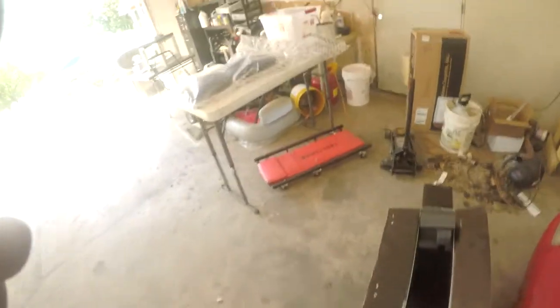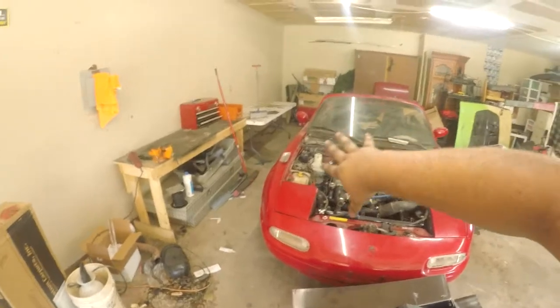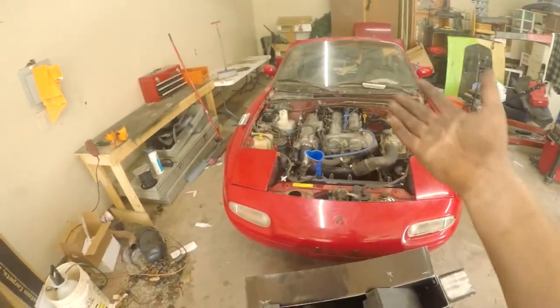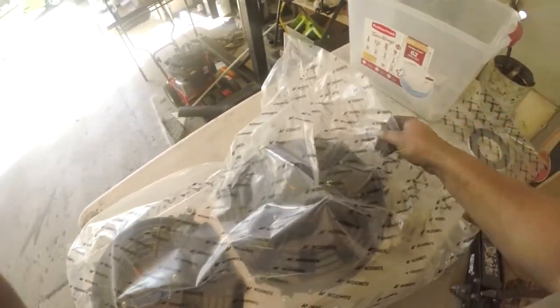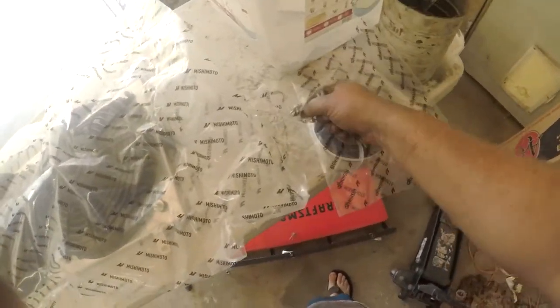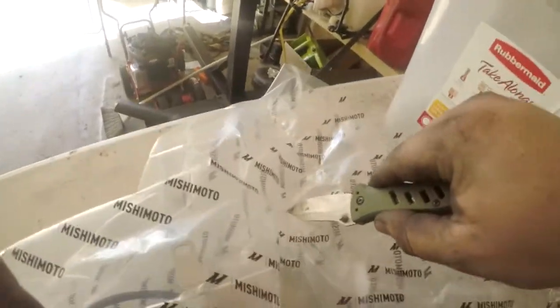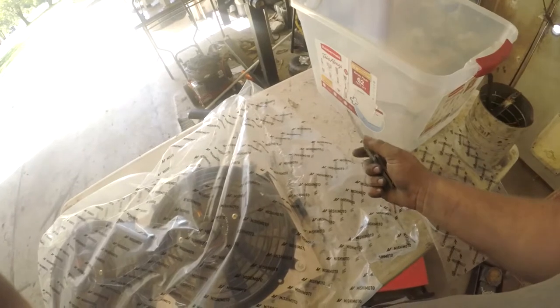I was going to do an OEM radiator fan - those brand new are $90 to $95 apiece, plus shipping came out to like $215. Well, Mishimoto had a sale on their radiator kit, which is an aluminum shroud dual fan. It comes with a little foam and mounting bolts - the foam is for the square edges to kind of make a perfect suction vacuum seal. I got all this on Amazon for $175, and it's super light too compared to the stock one.